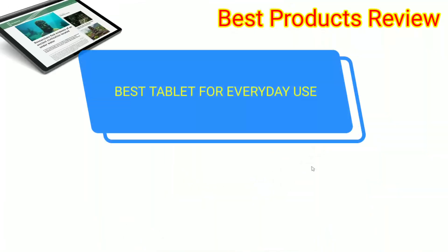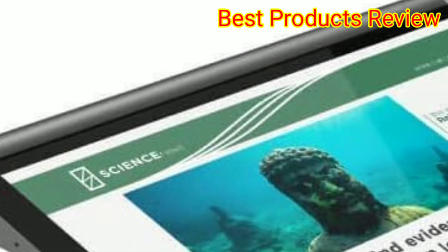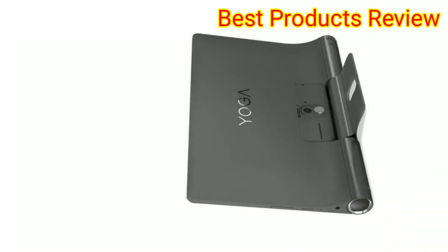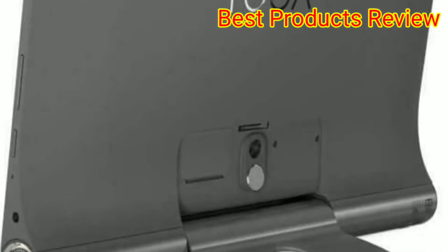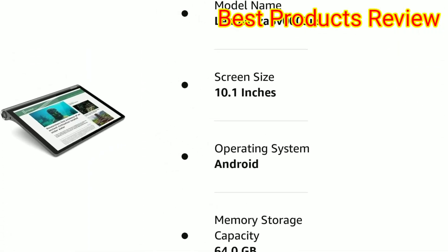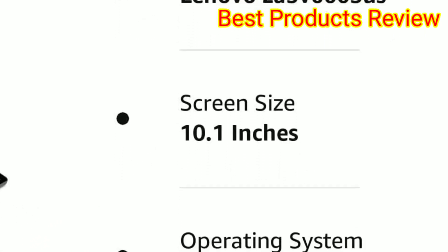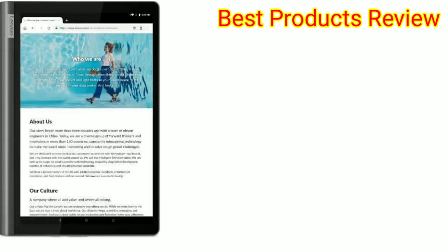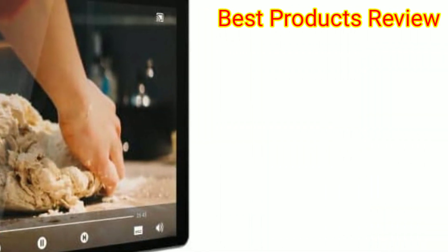Number 9. Best Tablet for Everyday Use: Lenovo Yoga Smart Tab, now 22% off. Thanks to the built-in Google Assistant, this 64GB Android tablet doubles nicely as a smart display that's good for media consumption and controlling your smart home. The rounded-edge design means it can be held comfortably for browsing and checking email, and the built-in kickstand lets you tilt, stand or hang the tablet for streaming, listening to music or checking a recipe. Our experts got 10 hours of battery life with typical use, and the dual-facing cameras made it easy to record video and make video calls.